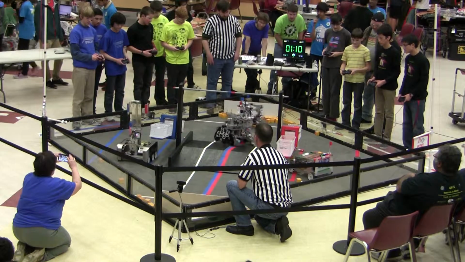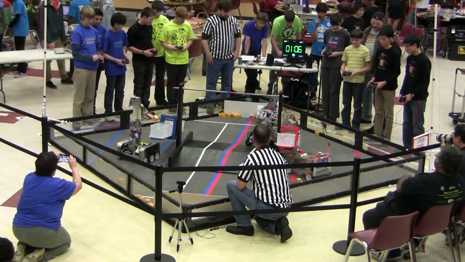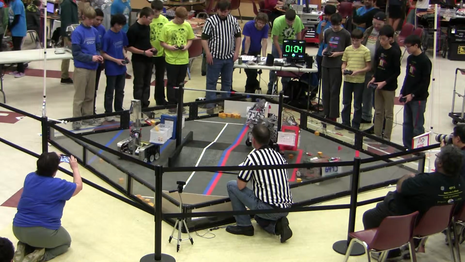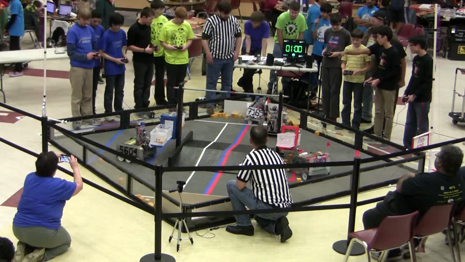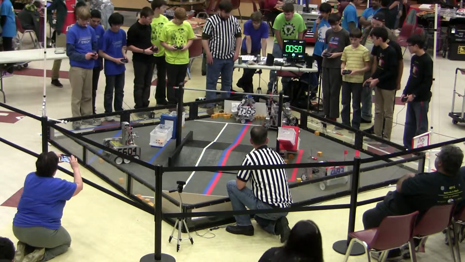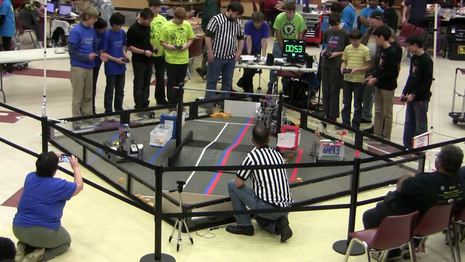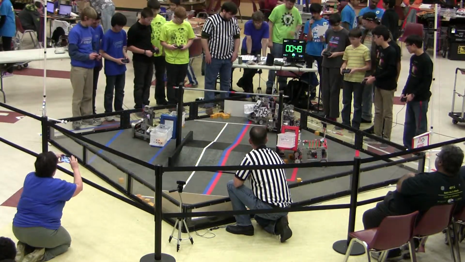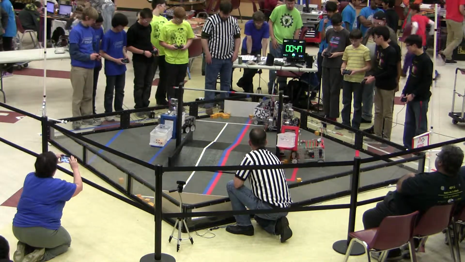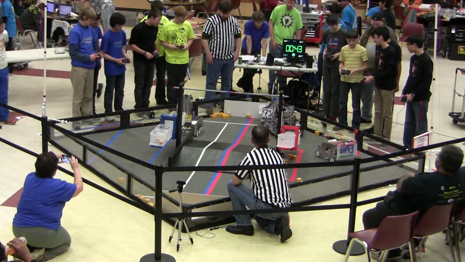Batteries in Black have possession of 4 blocks, 4855. Batteries in Black have dispensed 4 blocks into the outer pendulum, and Thunderbots have dispensed 4 blocks into the outer pendulum as well. As you can see, the blue line's basket is balanced, and that will give them some extra points at the end of the match if they keep it like that.